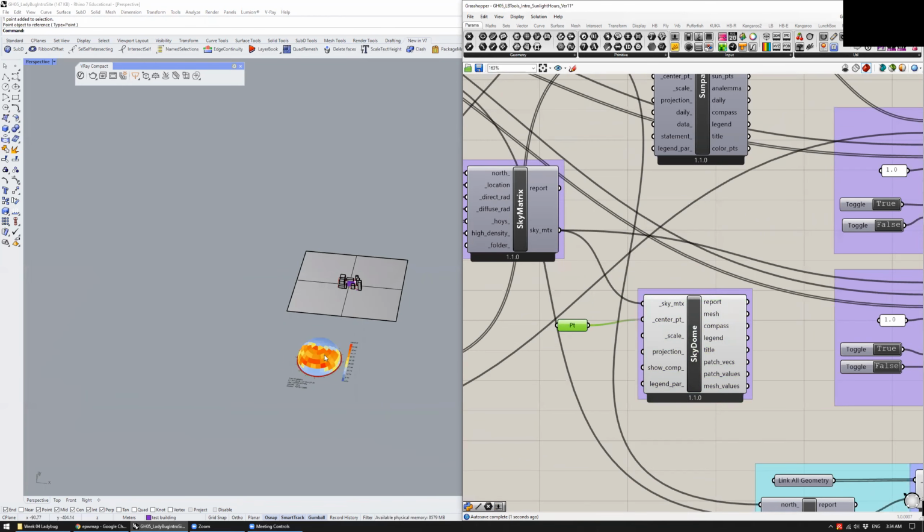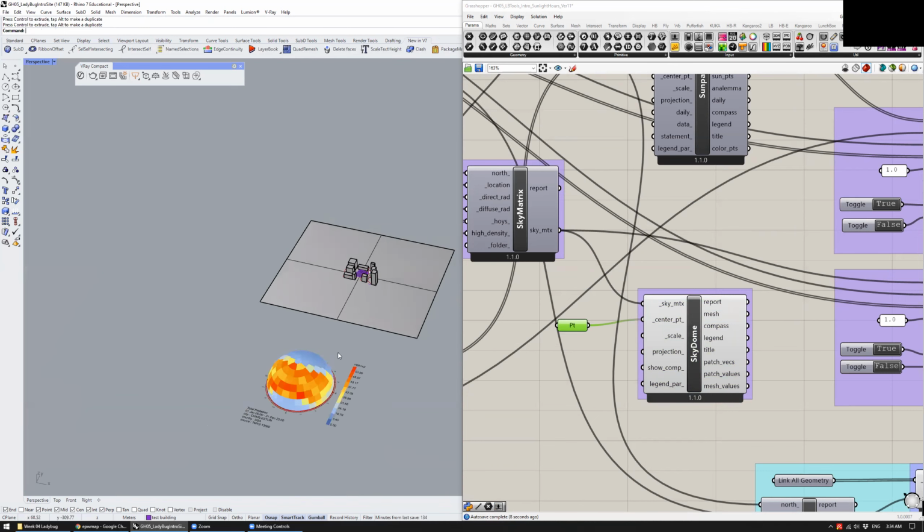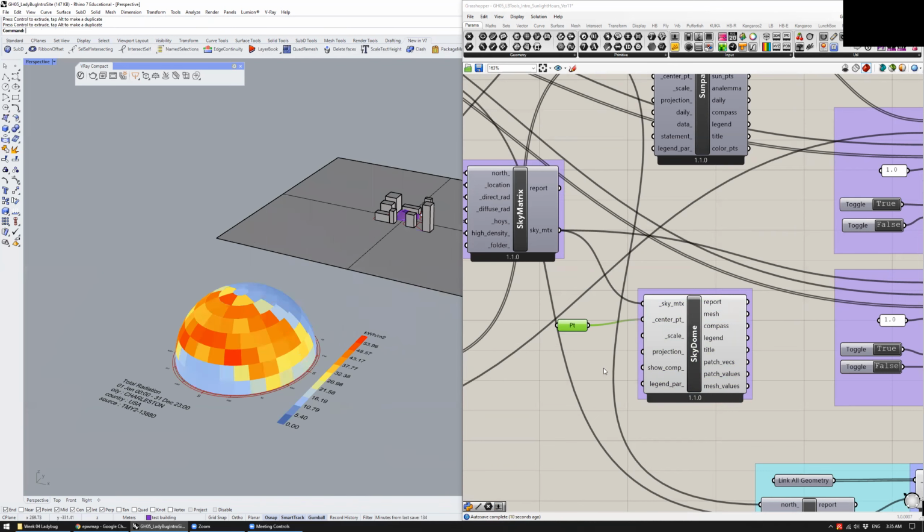Essentially, you can shift this around so it doesn't get in the way of your geometry if you're trying to take a screenshot of it, that sort of stuff. So it's scaling up and down. That's pretty much it. All right. So that's what this is, and there's nothing else.